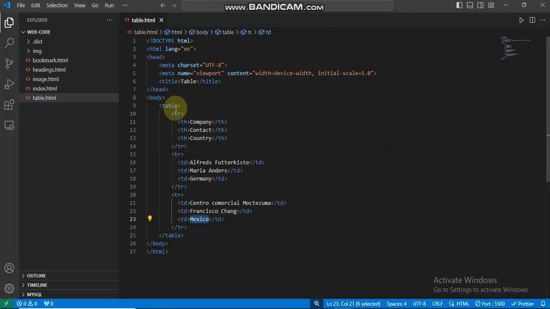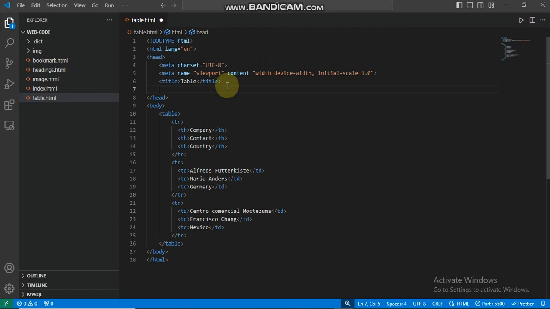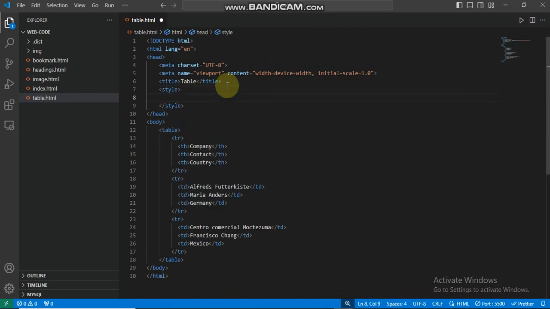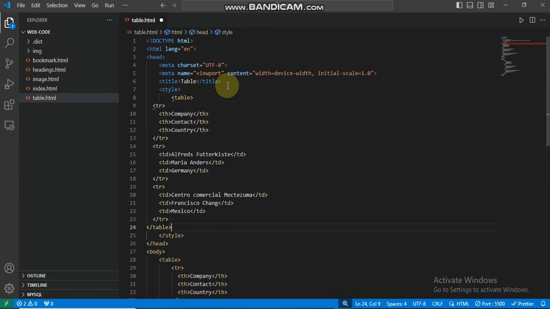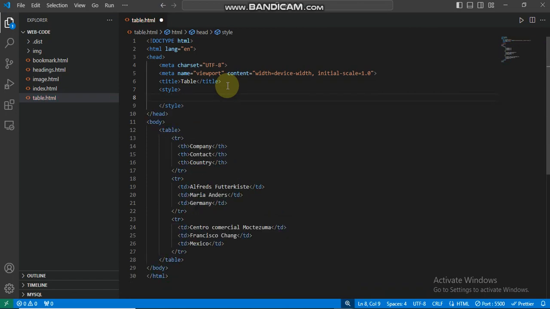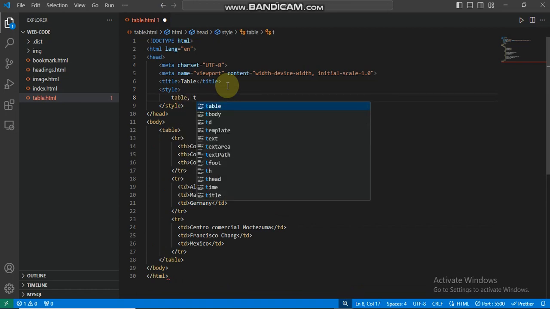There are two ways at which we can achieve that. I can just say, okay, let's go to the CSS way, and to go to the CSS way, I need my style tag first. Then in this style tag, I have my selectors: table, td and th.